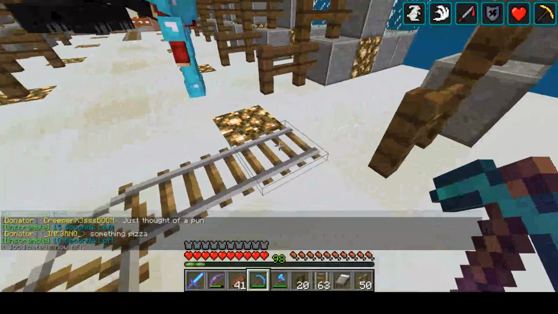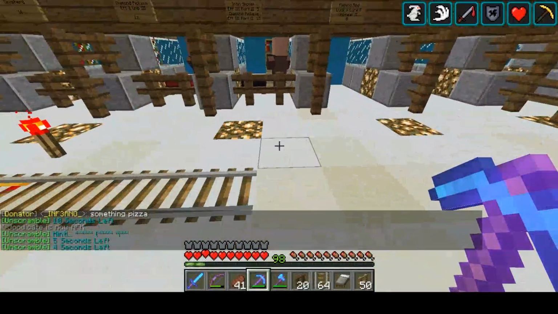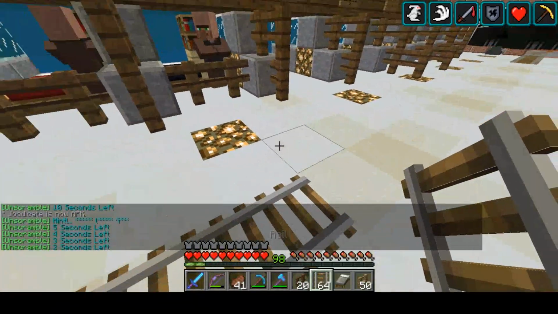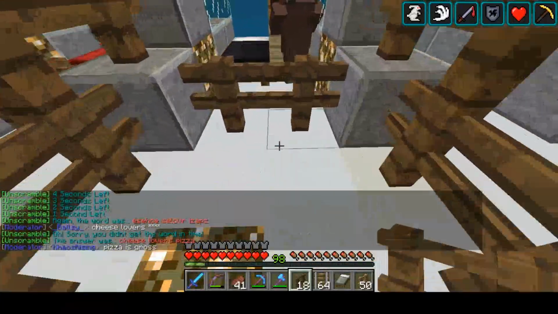We'll go on to the next one. Noah, you ready? Yep. I'll get you to push him along. I'll block him in and then get him in a minecart and you take over, okay? Okay.